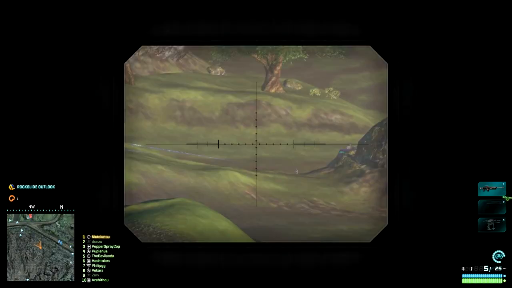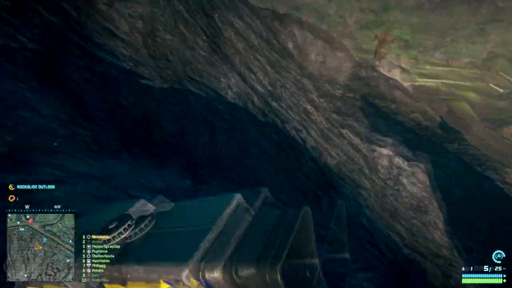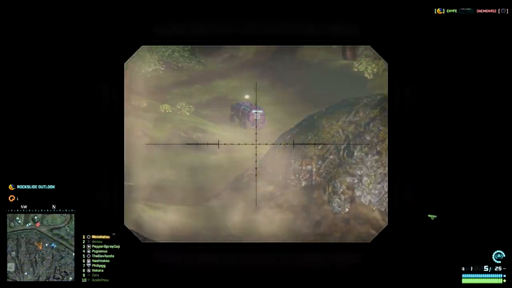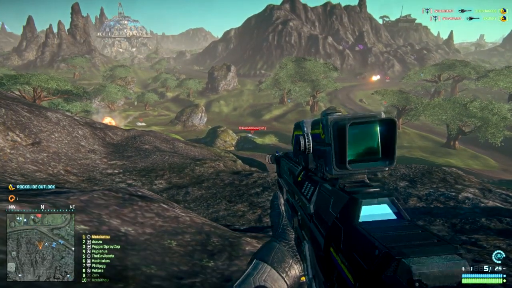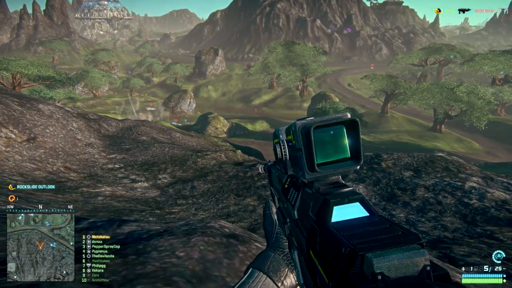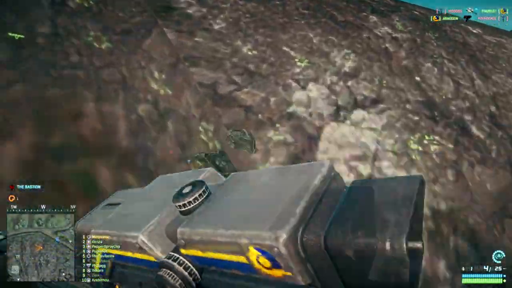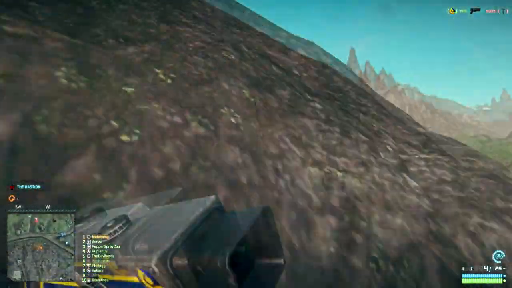Wait. Oh, there's that stupid... Oh, I see those guys that killed me last time. Holy shit, they're like just... Oh, they're hauling ass. I'm looking for the engineers, the guys that are trying to repair the tanks and stuff. Those are the guys that you want to kill. I don't know why I took a shot at the tank, it just seemed like a good idea.